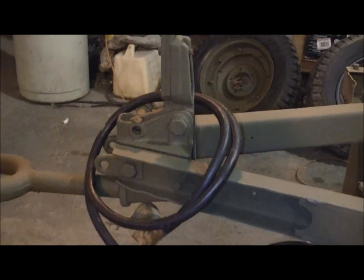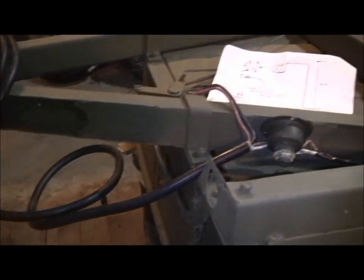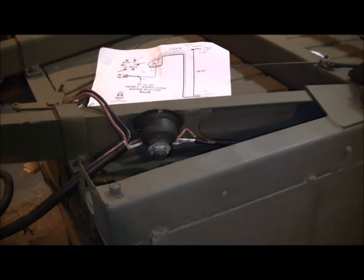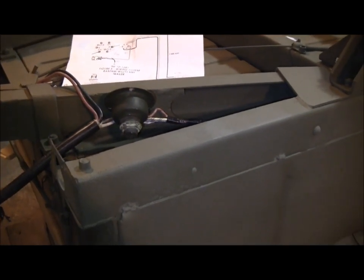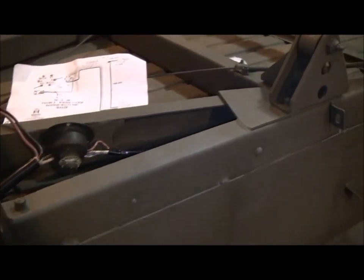And we've also got the intervehicular cable here that goes up to the Jeep. And again, we're using the World War II style. So we're going to complete this wiring. Here, we're drilling this hole. We'll finish mounting up the switch. And on to the next step.